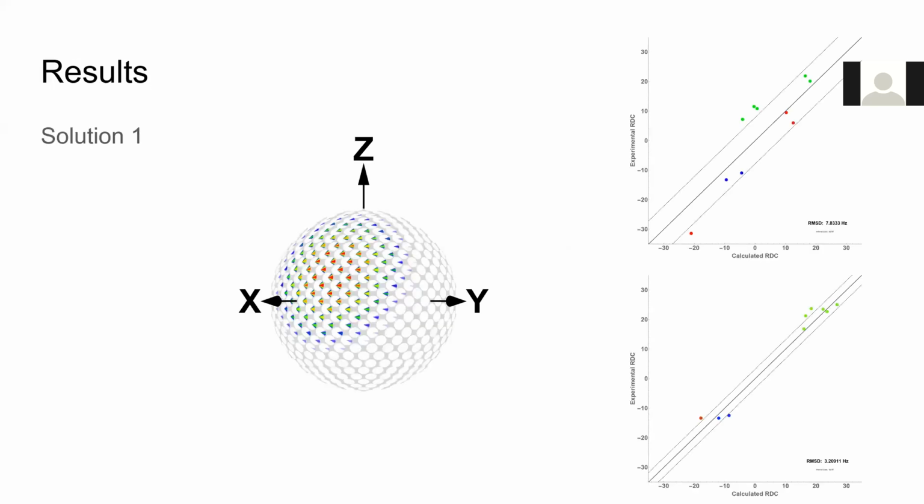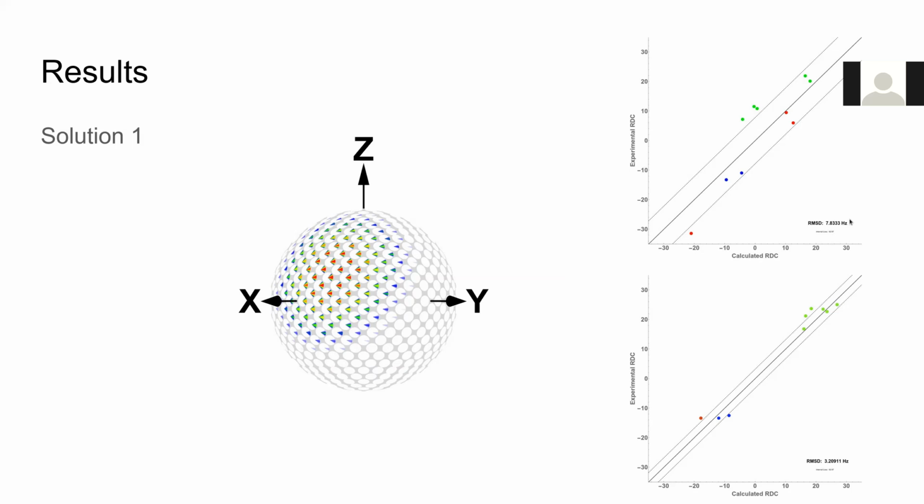To present you with results, as we can see, there are many disks on this big sphere. Each angle on the sphere, on a small disk, represents a rotation. Just to give you a reminder, it's connecting the orientation of the first domain and the second domain. As we can see here, the red area represents high probability and the white one represents lower probability. To evaluate how well the distribution did, we can look at a metric for our experiment, which is called RMSD. For this value, lower is better.